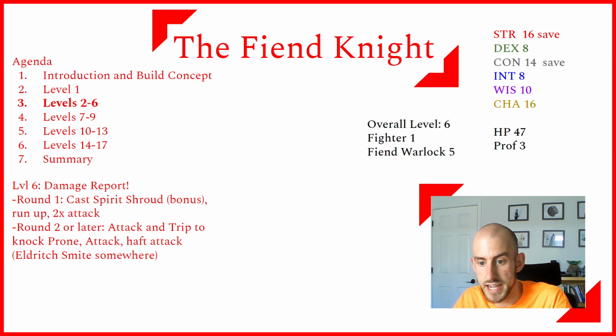We are going to attack the enemy and apply our trip attack to knock them prone. For the sake of the math, I'm assuming the enemy is prone after your first attack, but you can pretty much guarantee it, because if your first attack hits and they succeed on their saving throw against your trip, you then apply Eldritch Smite and guaranteed knock them prone. Now, ideally, we want to save the Eldritch Smite until they are already prone, because you have advantage on attacks against prone creatures, so we can potentially try to crit with it. But once they're prone, we are attacking with advantage on our second attack and our attack with the haft.